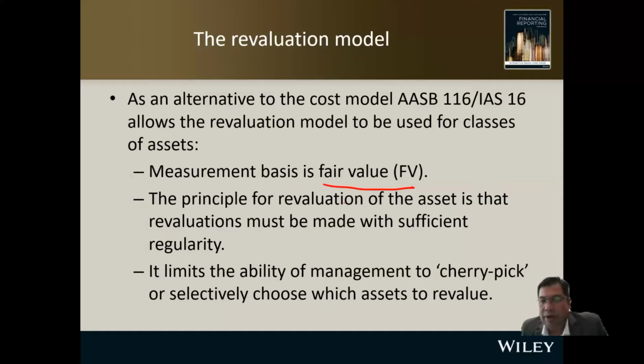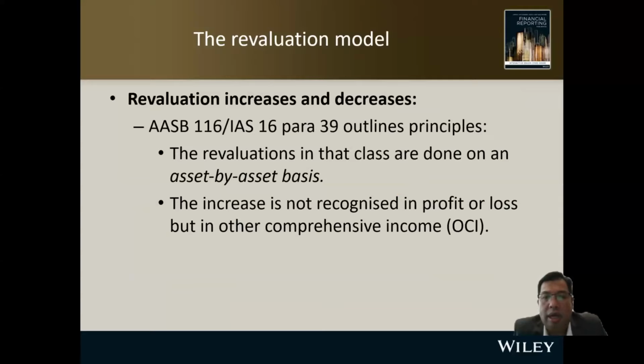The principle for revaluation of assets is that revaluation must be made with sufficient regularity. It limits management from cherry picking or selectively choosing which assets to revalue. So you have to do revaluation for all classes of PPE. AASB 116 or IAS 16 paragraph 39 clearly says that revaluation has to be done on an asset by asset basis, one by one.